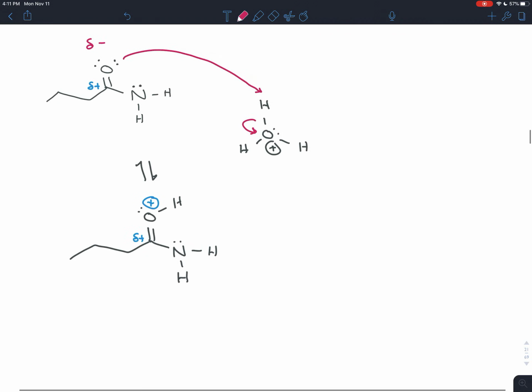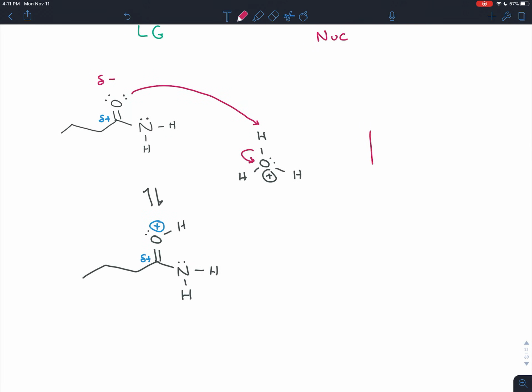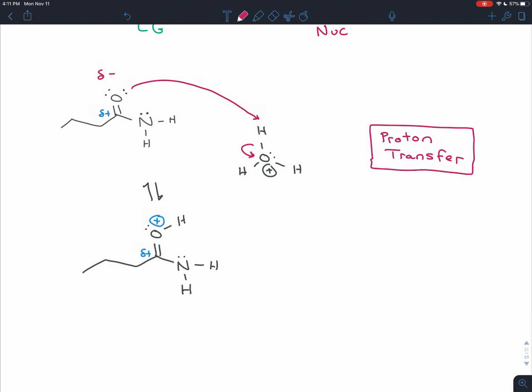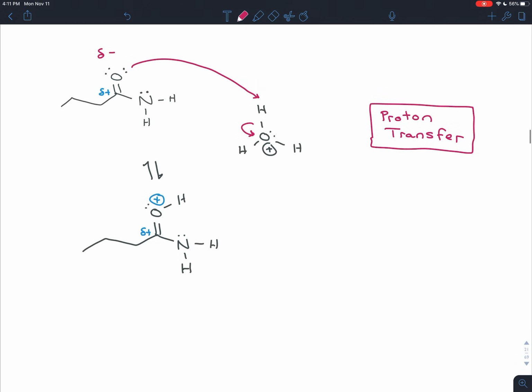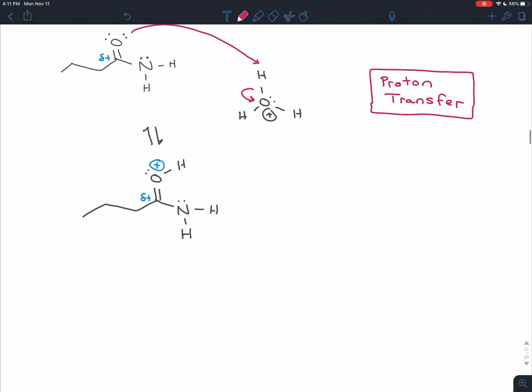So if you're going to summarize that pattern we just did as one of the 4 curved arrow patterns, this is proton transfer. We're transferring an H+, which is a proton, from one molecule to another, this H+ right here. And notice the effect of a proton transfer. This is going to be a recurring theme. You do a proton transfer to change the reactivity or stability of a molecule. This molecule is not reactive enough. We can do a proton transfer to make it more reactive, a better electrophile in this case.